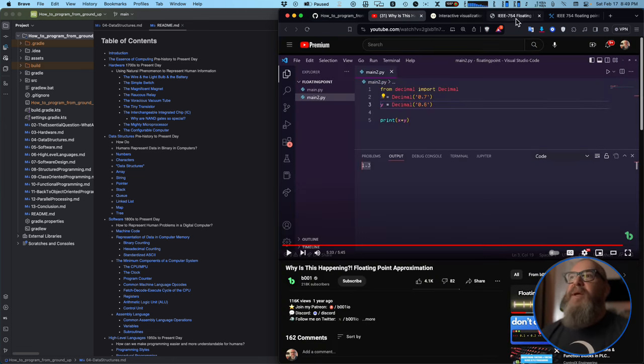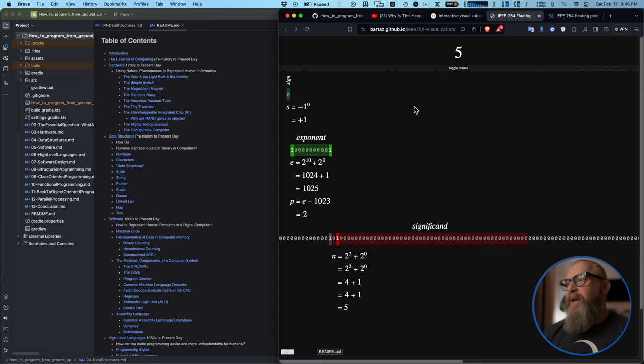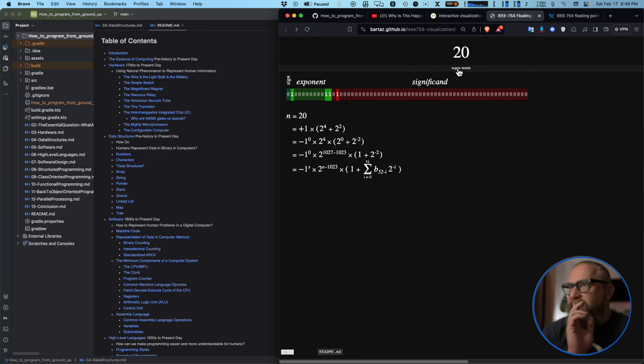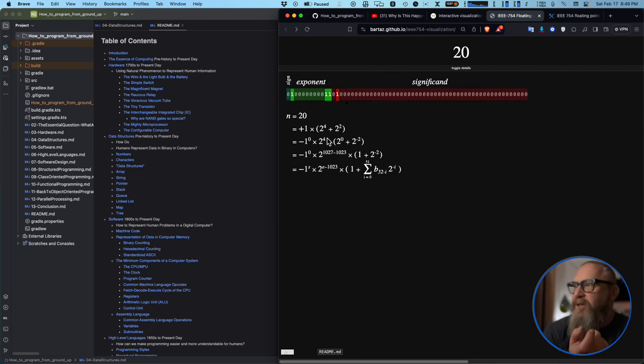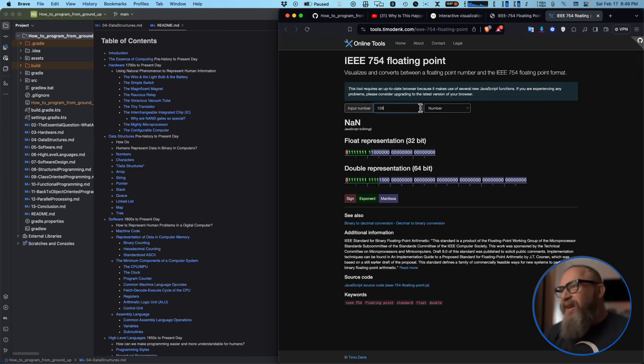That's the problem. So I left a couple ways of playing with this stuff. You can go in here and have different implementations, and it shows the details here. Now I found a little bug on this one. This first digit right here shouldn't be here, but other than this it's really great. It shows the mathematical formula. Again, another way of showing it.